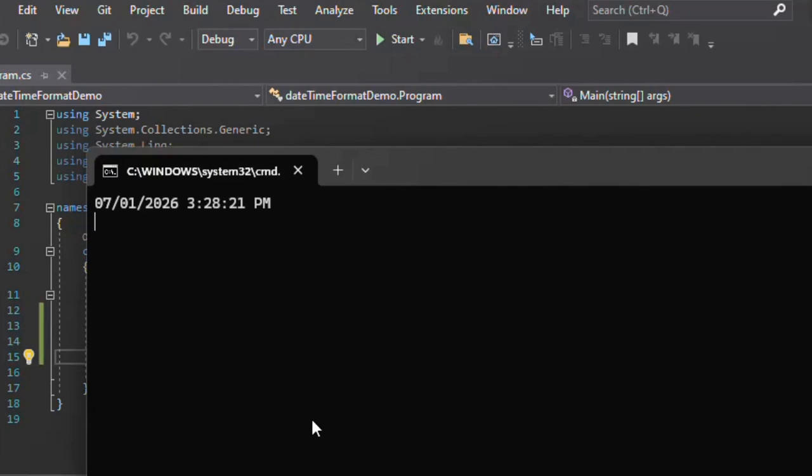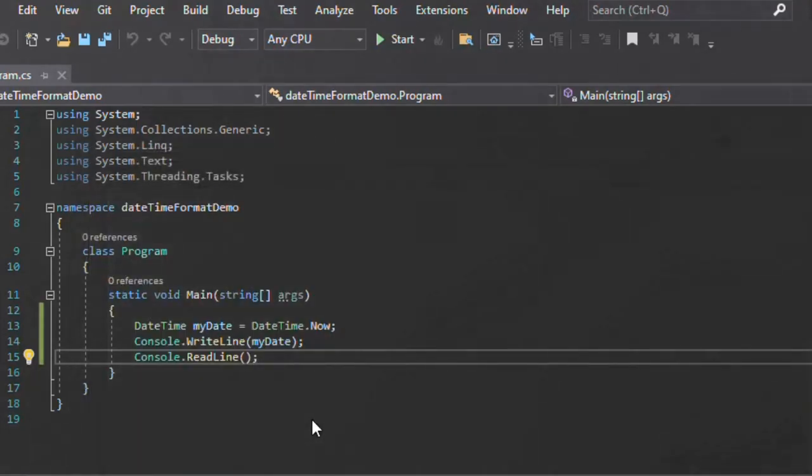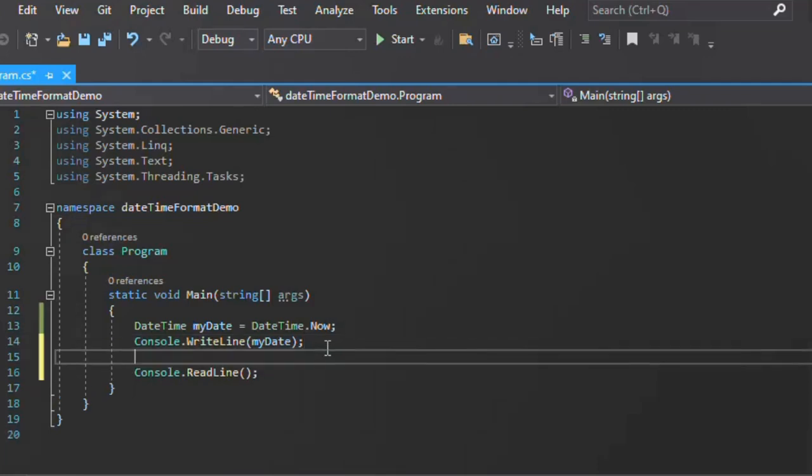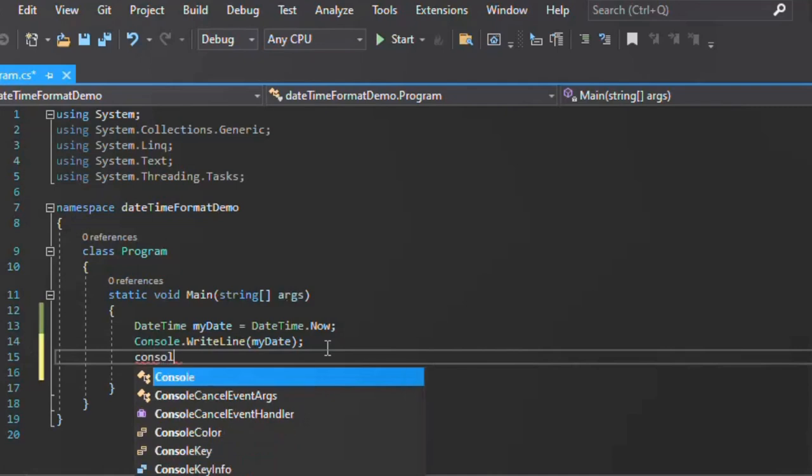Yes, like that. By default it gives us date and time according to how date is configured on your machine. Let's separate date from time. We'll print the date by itself and the time by itself.